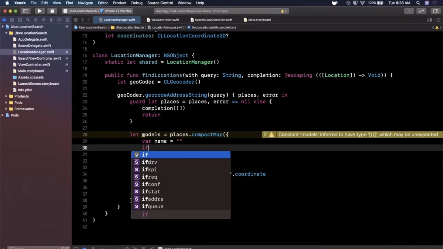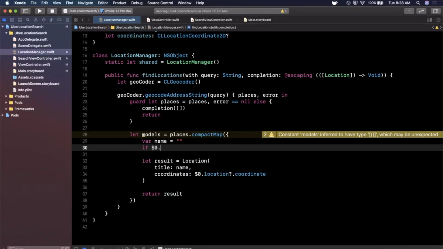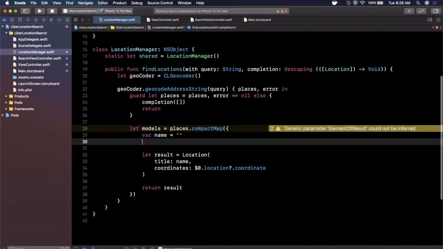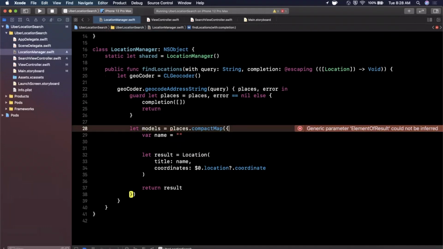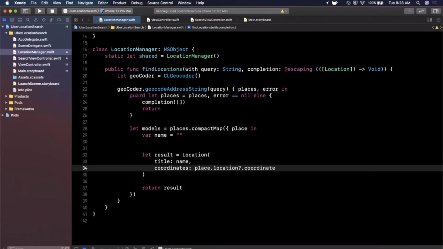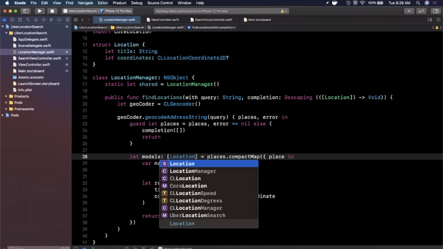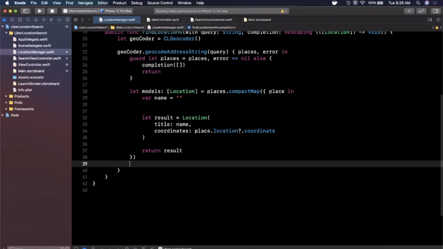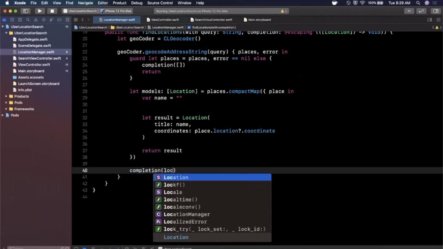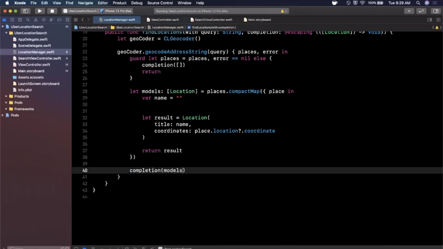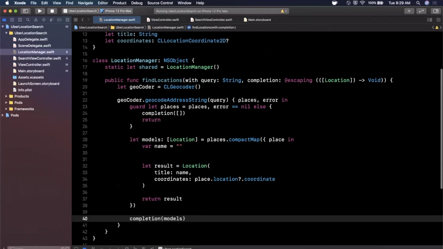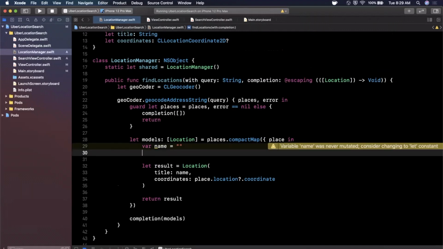So let me say place in, just to make it explicit so we don't have to use this $0 nonsense. This is going to be an array of locations we're getting back. At the bottom here, we're going to return these models to the caller. And in here, we're going to construct the actual name string.